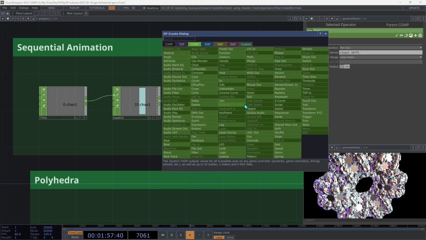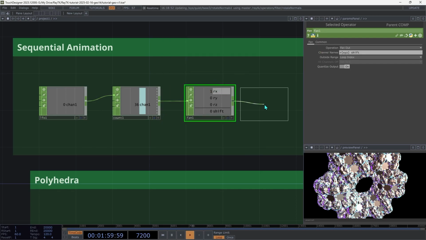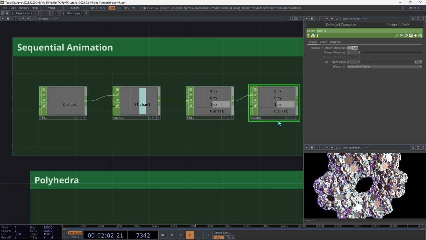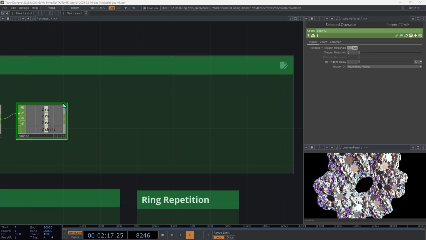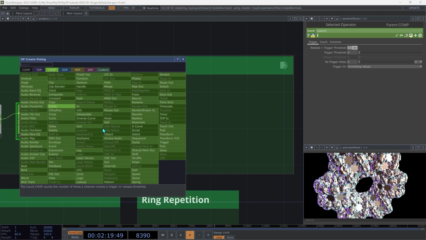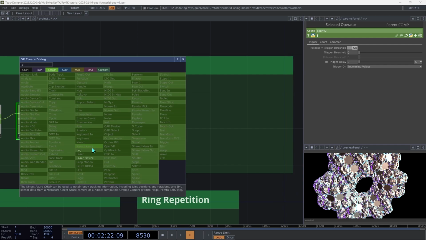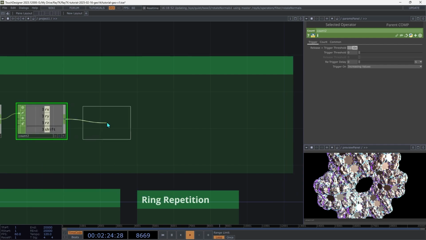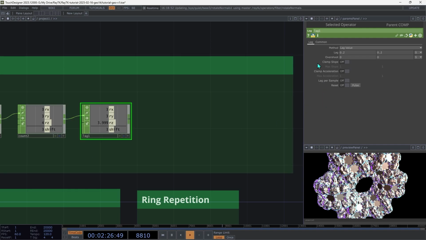Then let's stick another count chop after that. And now we have 4 channels that increment by 1 in sequence. And then as it continues, those numbers are going to get larger and larger. To smooth this out a bit, let's drag out from that and create a lag chop. And you could also use a filter for this, sort of up to you what you prefer in terms of the motion. Increase both parts of the lag parameter to around 1.5.